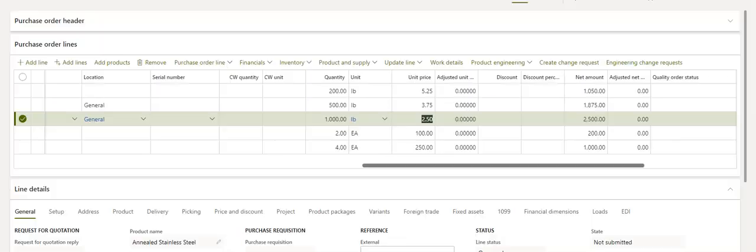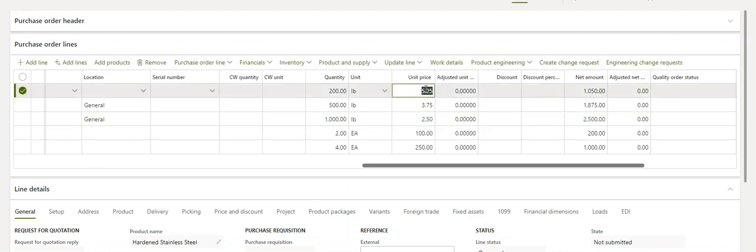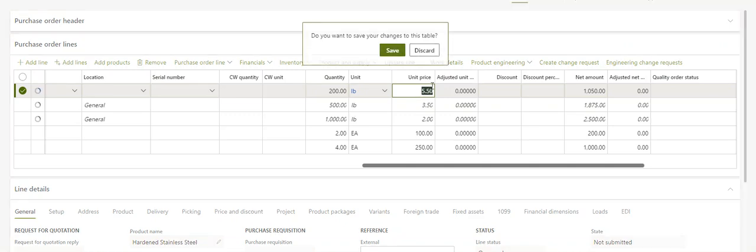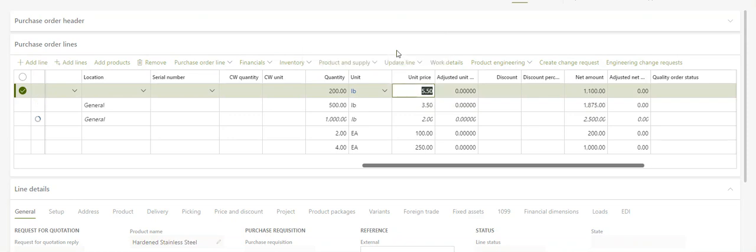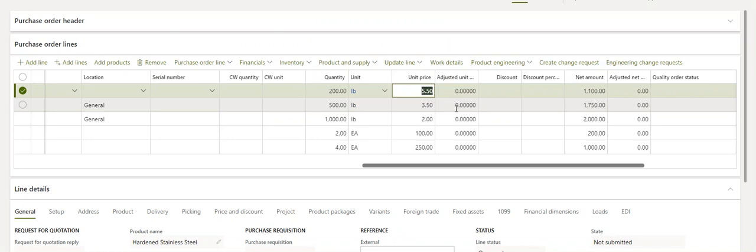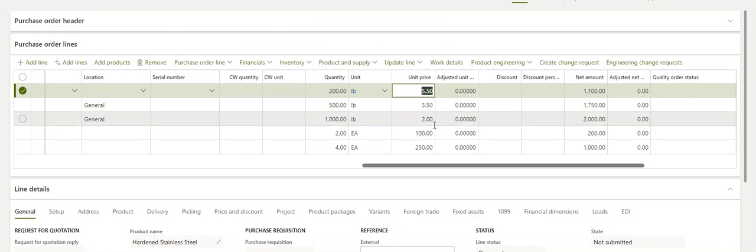Okay, so I'm just going to go ahead and copy these values and go back into the system. Wherever I start from is going to be where we start the paste, and we press Control V, and you can see there the values entered in. Go ahead and click save. There we go, we have our new values entered in from the copy paste. So cool functionality. I think it's going to be really cool when it comes out for everybody to utilize.